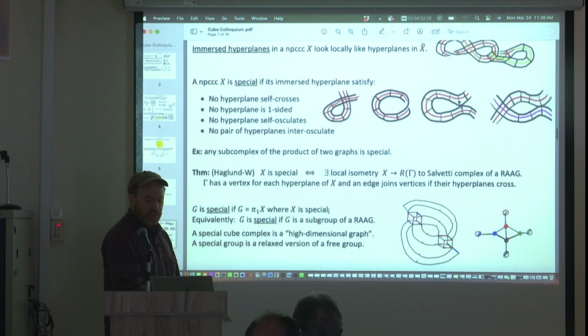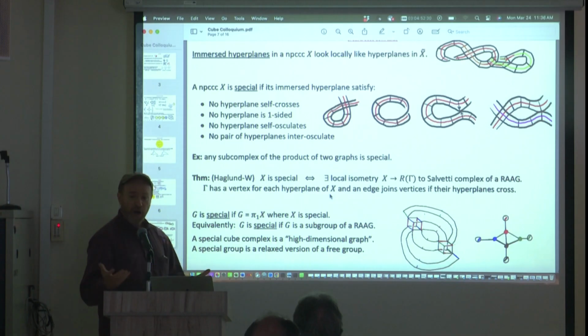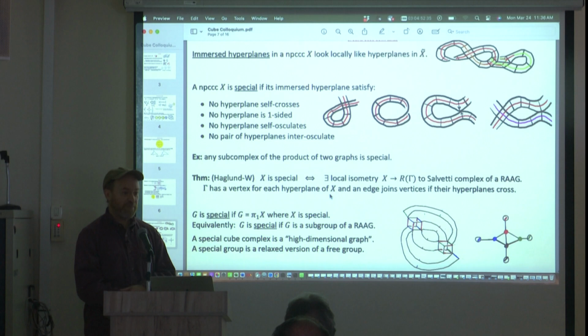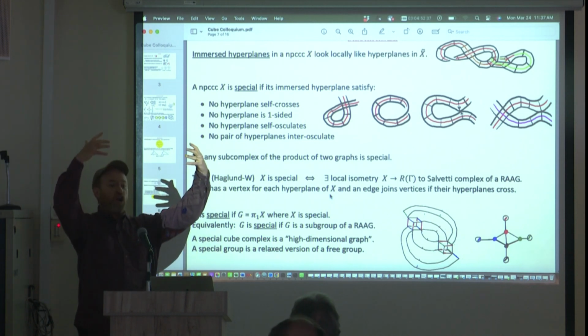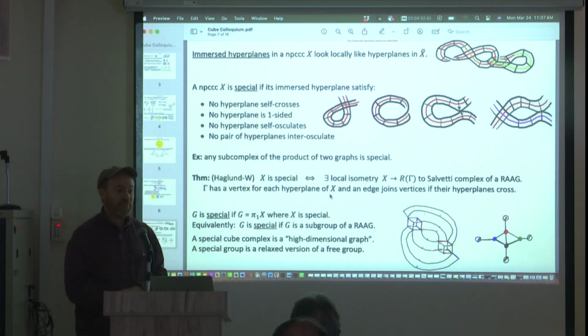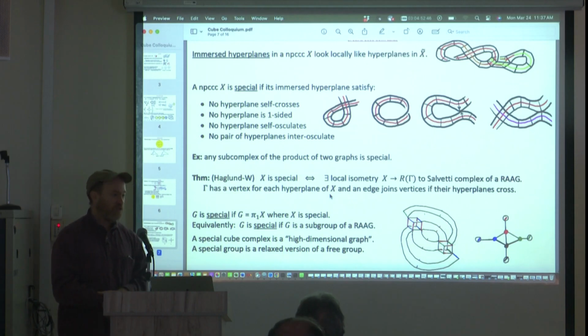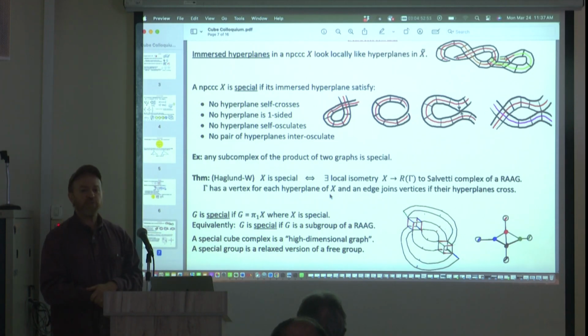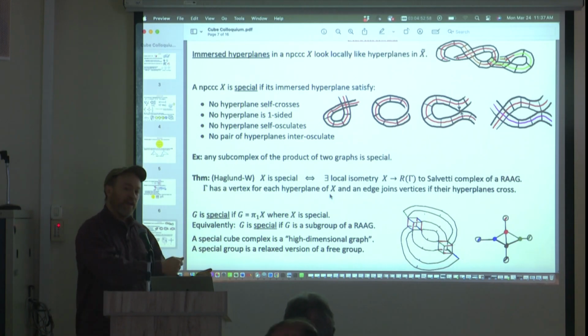And local isometries, just as in the Riemannian case, induce pi1 injections, right? Because in the universal cover, a map between local isometries becomes an isometry, in fact. It becomes a convex embedding when you look at the map between the universal covers. So it becomes a pi1 injection. So this really is a good bridge from fundamental groups of certain cube complexes to right-angled Artin groups, to get you subgroups of right-angled Artin groups.